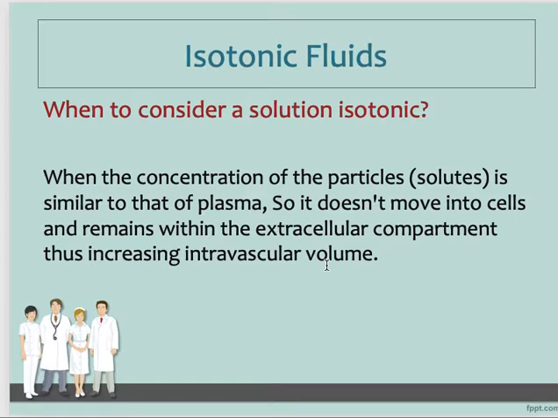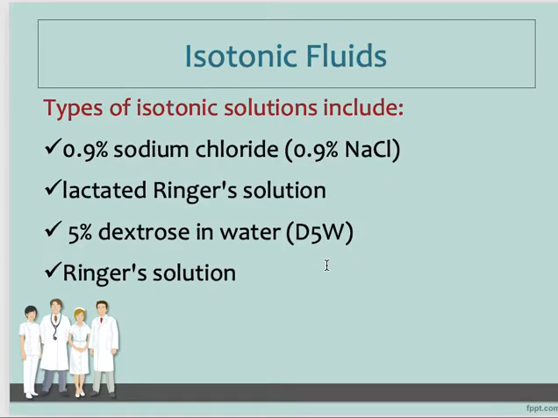You can see this one, for example. These are examples of isotonic fluids, like 0.9% sodium chloride, which is also called normal saline. And then there is lactated Ringer solution. There is 5% dextrose in water. And then there is Ringer's lactate, or Ringer solution. And then there is Hartmann solution as well. Anyhow, we are going to discuss that in more detail.